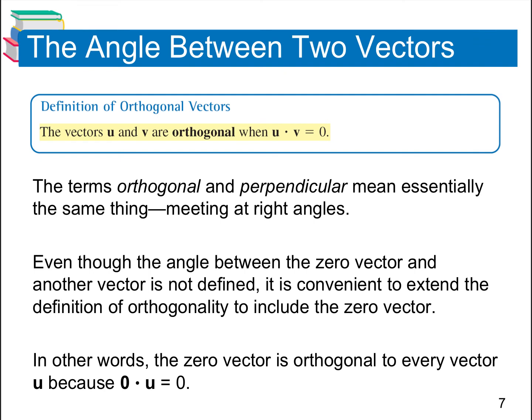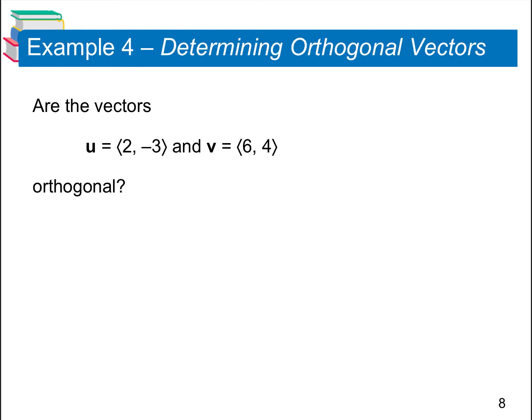Okay, we just kind of talked about this a second ago. Orthogonal and perpendicular. They mean meets at a right angle. So when you find the dot product of two vectors and their dot product is 0, then you have proven algebraically that those two vectors are orthogonal. When they're graphed, they meet at a 90-degree angle. Okay? So if it says, are these two vectors orthogonal, how would you show me that? You find the what? The dot product.